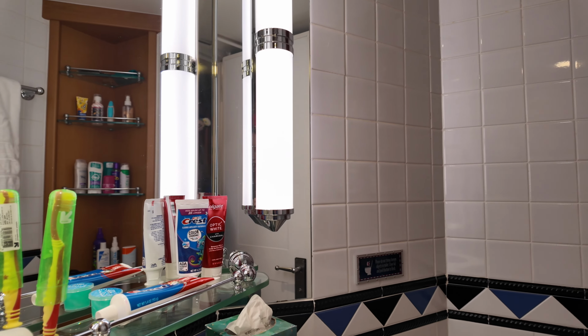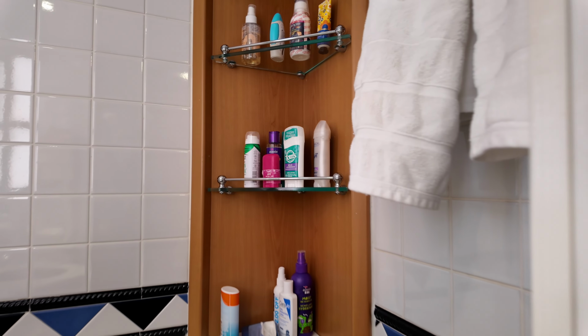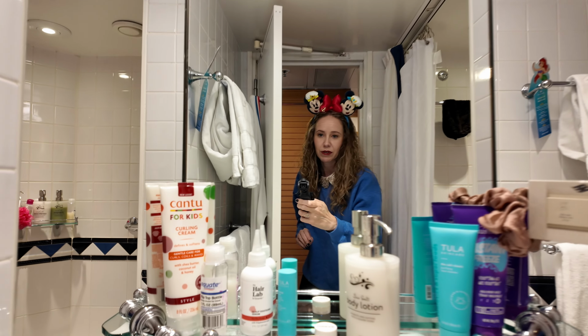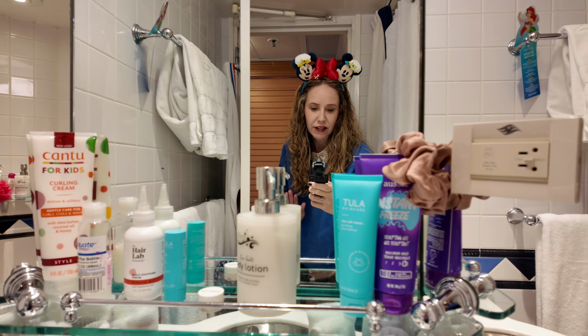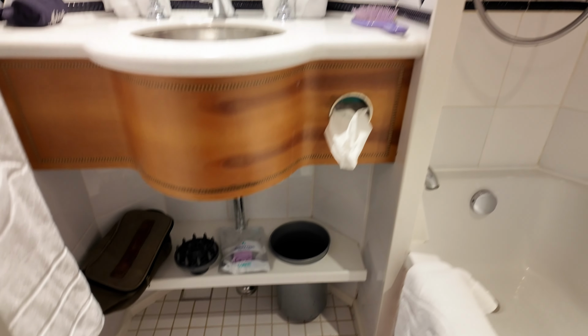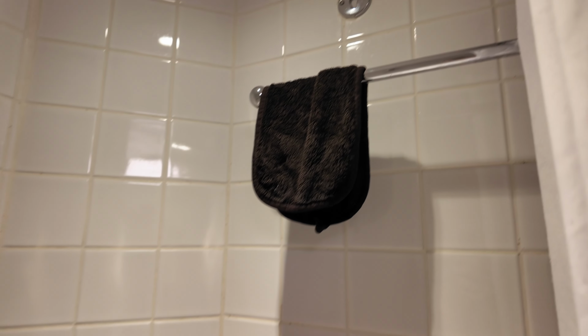so it's really awesome that we were able to put it all underneath the bed. And then the first bathroom here with the toilet. We've got our toothbrushes in here, and then some of our non-essential toiletries up here that we don't use in the shower, like deodorant. And then, I don't know how messy this is, I didn't check before I started. Here's our shower area. I put everything that we use. I have my face wash and all the hair stuff, hairbrushes and things in this side, and then the shower caps and my diffuser accessory, which actually didn't fit. And then I just got some of the stuff that were hanging there. I like how it has this towel hanger in here, which is really nice for my makeup remover.